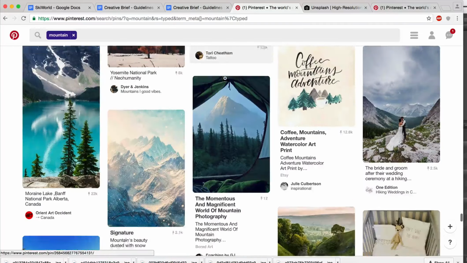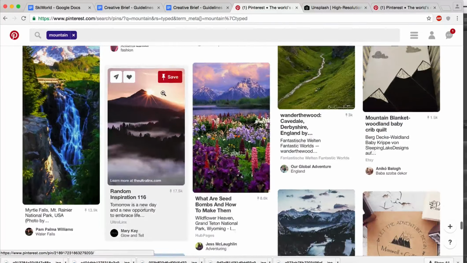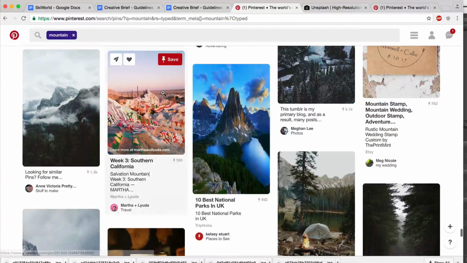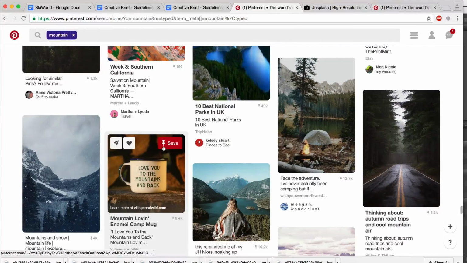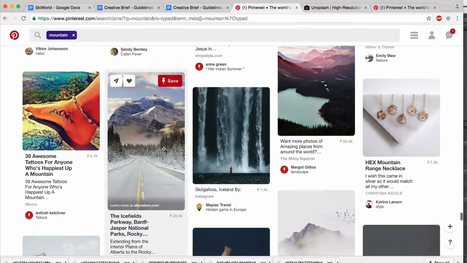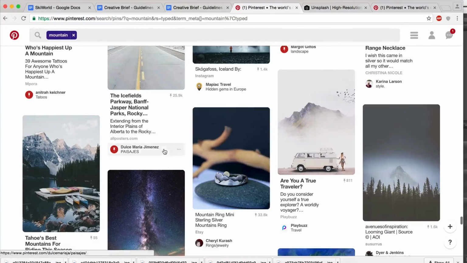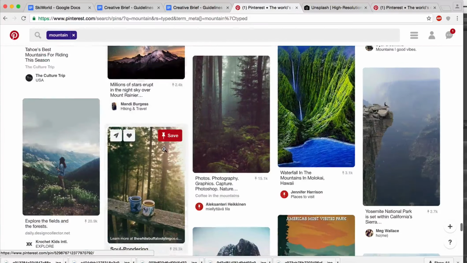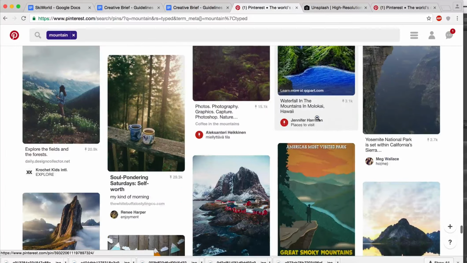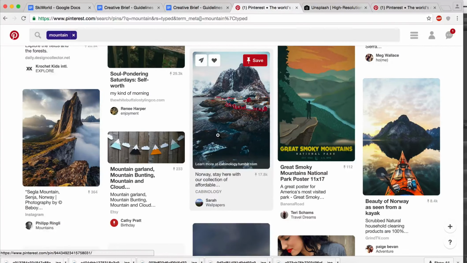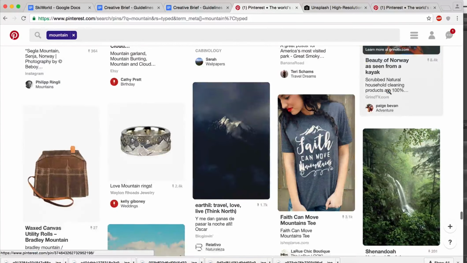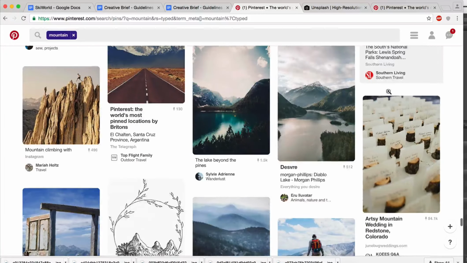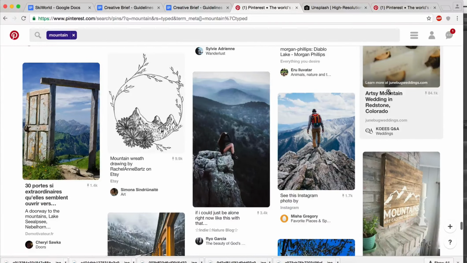We have tattoos here. Bunch of trees, but I don't think trees should be the focus here. I think that'd be too foresty or too almost like an environmental logo, which is not the mood that we're going for. Again, lots of green, but again, this is for the winter season, so that's not something I'm interested in. Kayaking, same exact idea. That's not something we're selling in this logo.